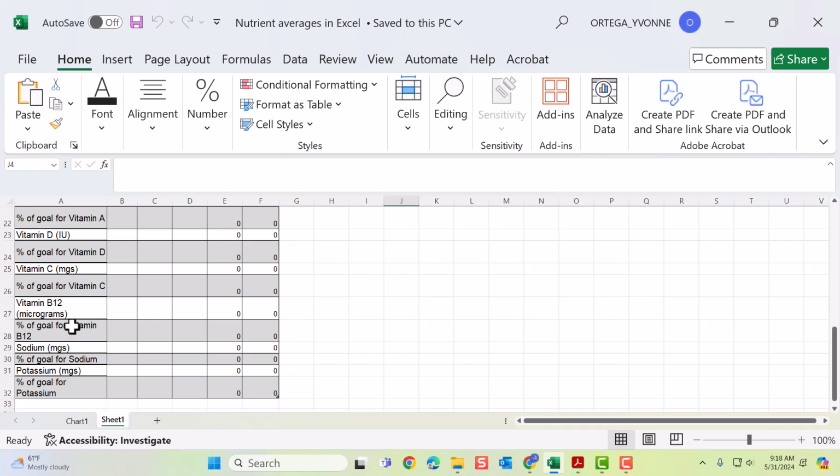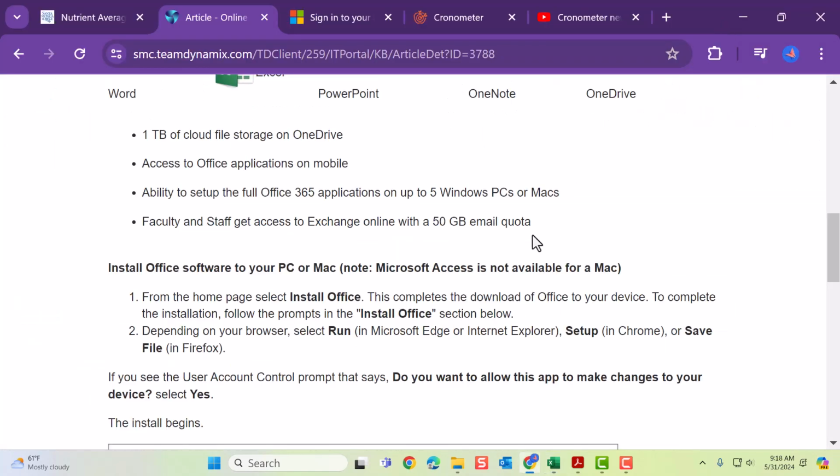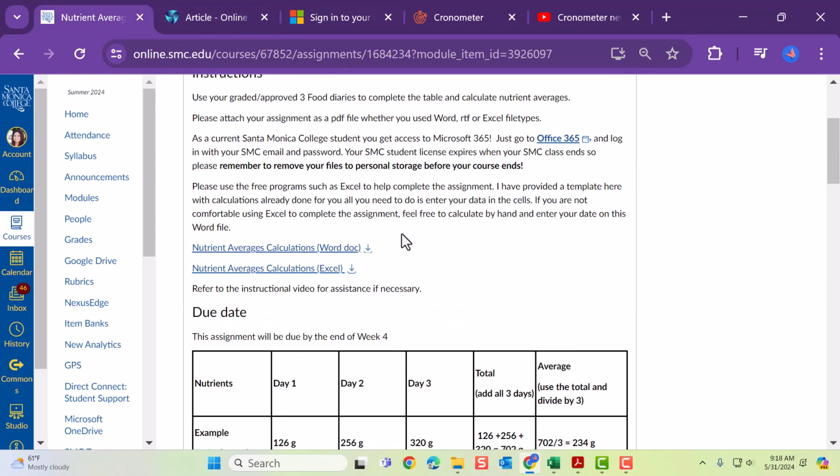So I want to focus on the few that we're kind of concerned about in this moment. Okay, so this is what the sheet looks like, and you'll have access to it once you install Office into your computer, or if you already have it, that's great.